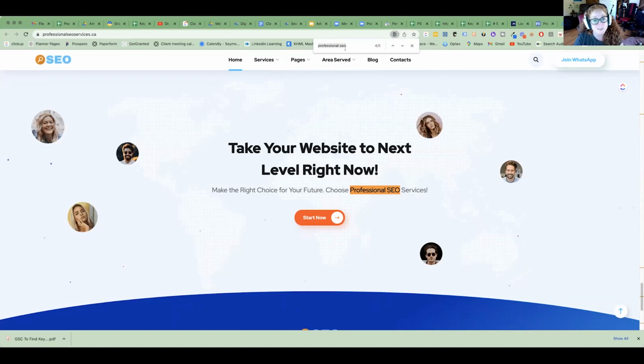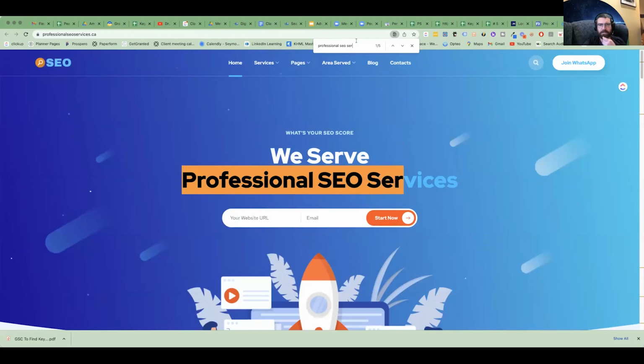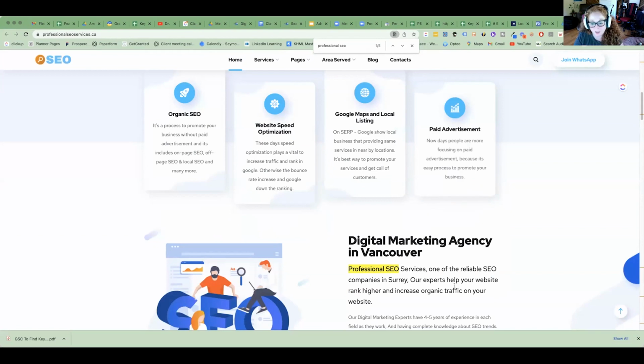So this is a shorter tail keyword than ours, because we have services on the end of ours, right? I think they are going after those 3 words together because it is in the H1. Yes, they are. It is in the H1 and it is in the meta description and in the title.